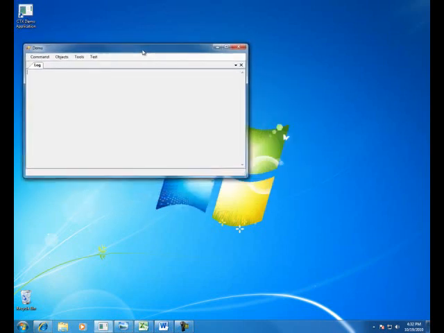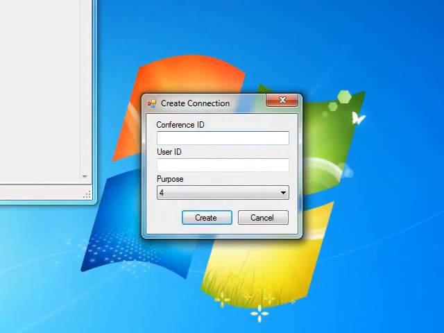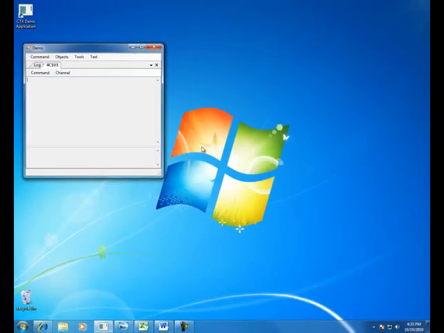Start by opening up an instance of the app here. And the first step in the process is to create a conference. Now, a quick note here on the terminology that we're using. We use the term conference to refer to any interaction between two or more endpoints, which may include a typical multi-party video conference, but could also include a technician remotely accessing multiple PCs for maintenance purposes. So you can see that there are a variety of use cases involved here. I will call this conference 1 and user ID 1.